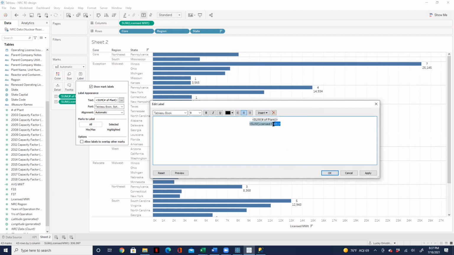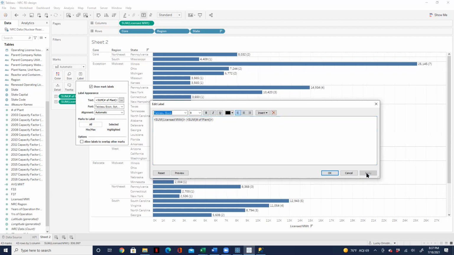So I want this number of license here to be on top. Cut, X. Paste. So I'm just going to put this. Make sure you don't break that calculation in there. Let me apply this. Okay, it's looking good the way I want it. And let me see if I can give it some space.